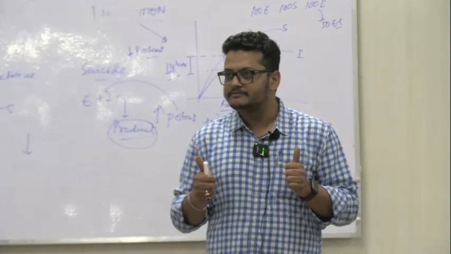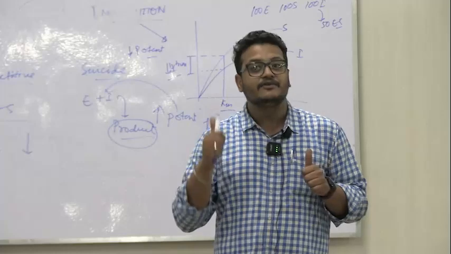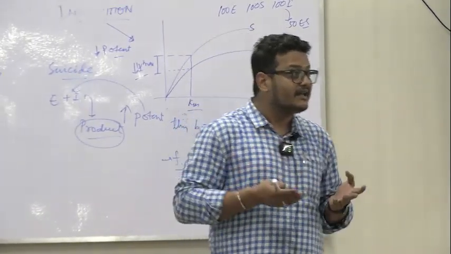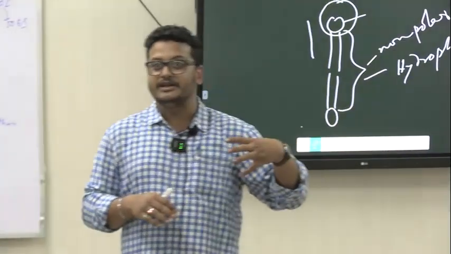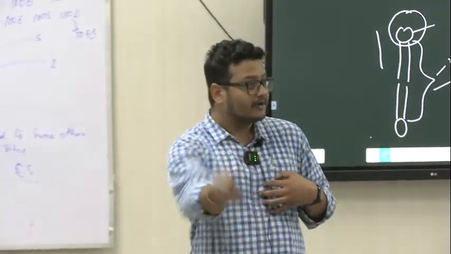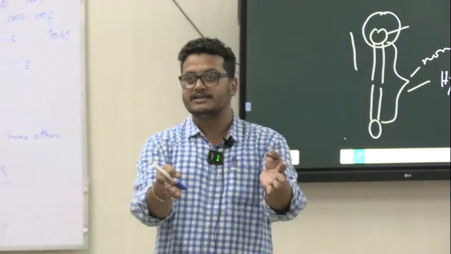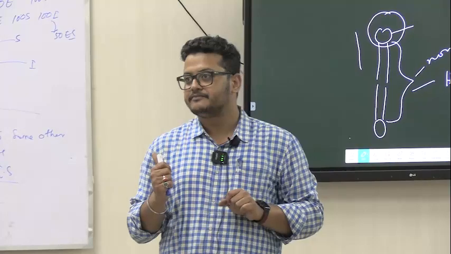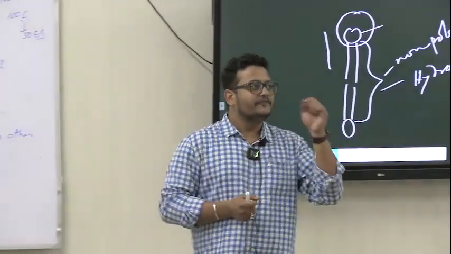Got my point? Is that clear to you? So that is why it is called suicidal inhibition. The enzyme is suiciding. The enzyme knows that if I allow this inhibitor to bind to me, I am going to produce a product that is more potent or more dangerous for me, that is going to lead me to death. Suicide. Most common example and most confusing example.